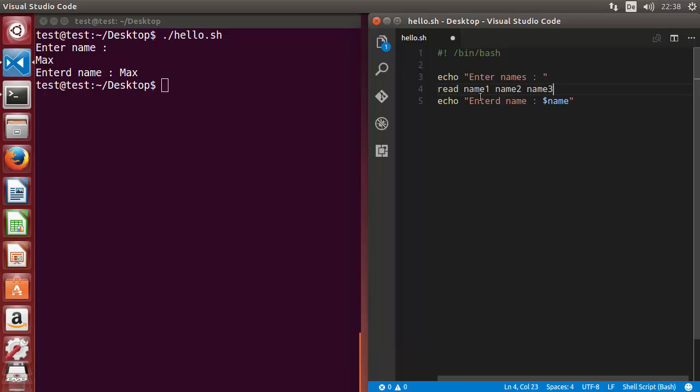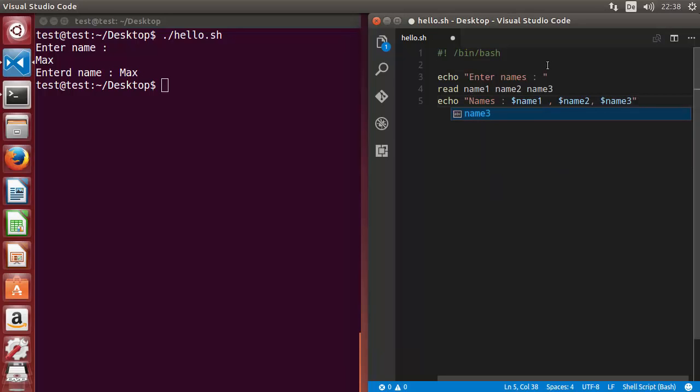Whenever you want the user to input multiple variables, just write the variable and then separate it by a space, another variable, separate it by a space, and then another variable. To print these names, you can just print them like you do normally. For example, names, and then first name is name1, and then a comma, and then once again name2, and then a comma, and then print the variable name3.